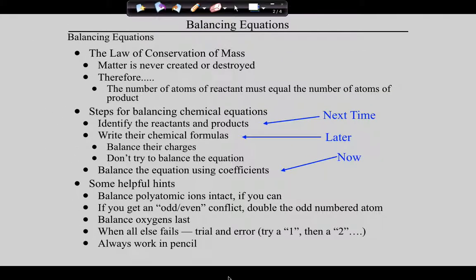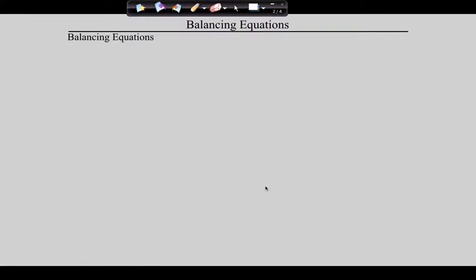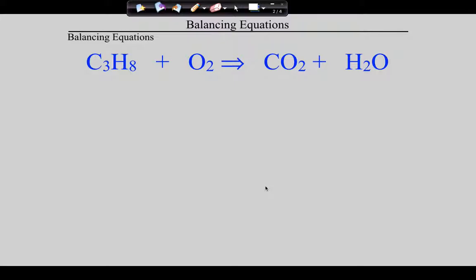Here we go. So this then is how this process works. I picked this chemical reaction to model for you how to do this, and I picked it on purpose because so much of this is familiar to you. Which side are the products on, the left or the right? How do you know? The arrow's pointing to the right. Which of these products is familiar to you? Both of them. Water, and then carbon dioxide, right? We breathe out carbon dioxide. You understand water. Those are very familiar to you.